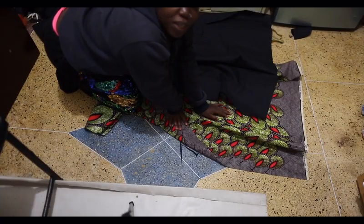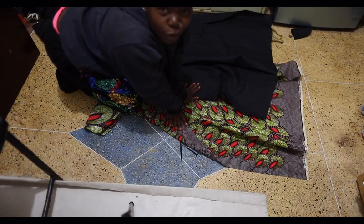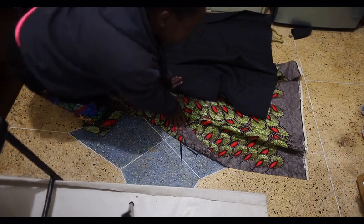Currently raining, so if you can hear a lot of noise, if the audio is not really good, that's why.